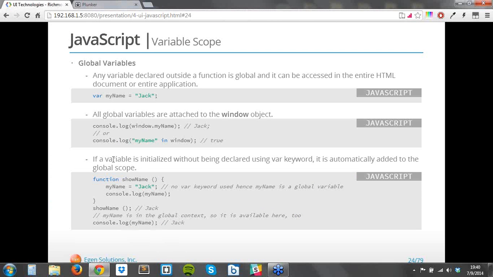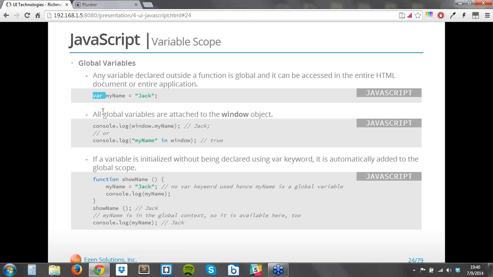So yeah, if you don't declare using var, then it's going to be initialized in the global scope, and then it will be available to all the JavaScript files in this application, and it can mess up with anything else. For example, if another file is using my name for some reason, and then your my name will be changing here, it may change something other places as well. So you may not even debug this issue. So be sure that you use var keyword even for the global variables.